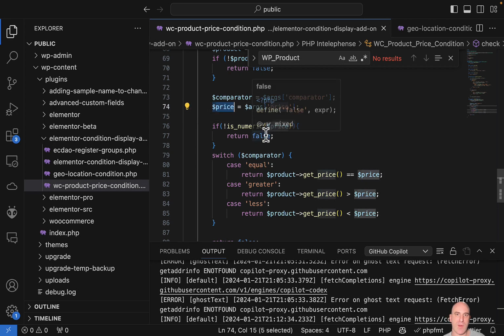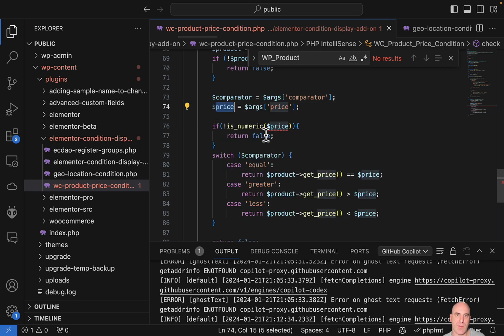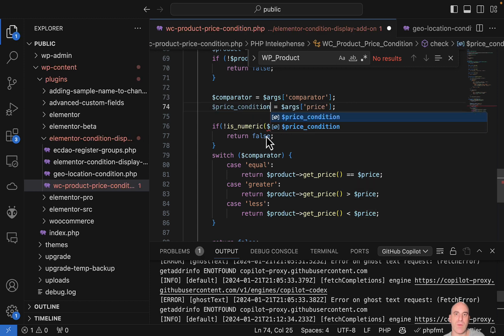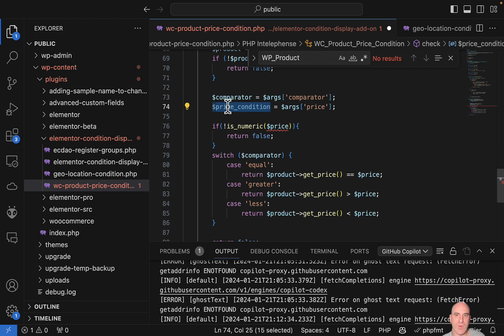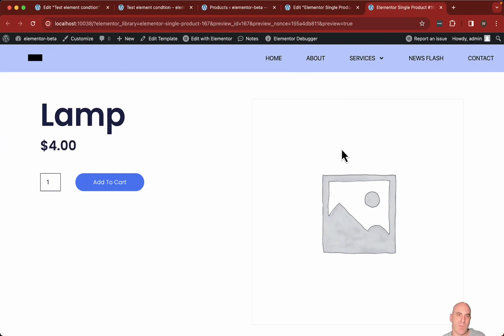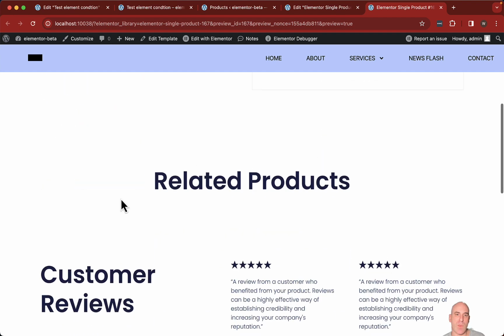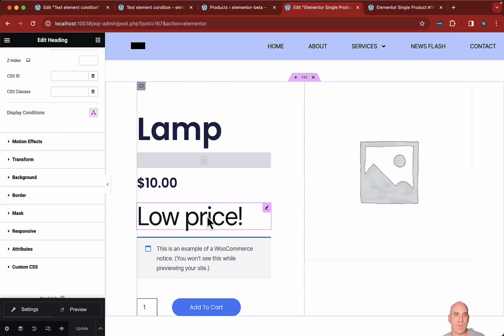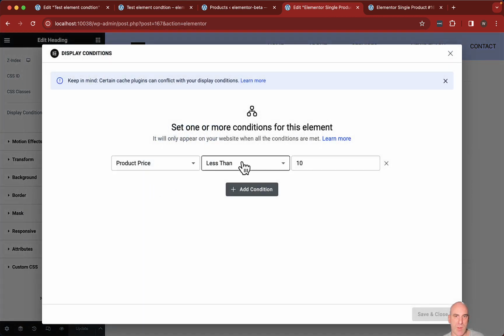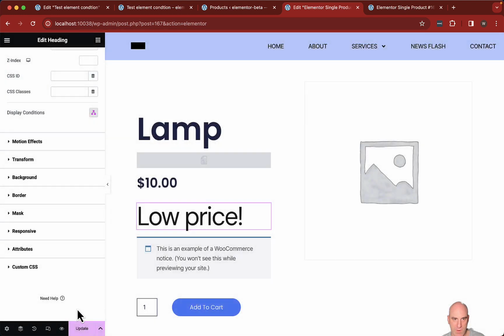The price condition, let's call it price condition, just to be more clear. Condition, so we won't get confused. Still don't see the banner. How come? If the product price is less than 10, change it to 9. Save, close, update.